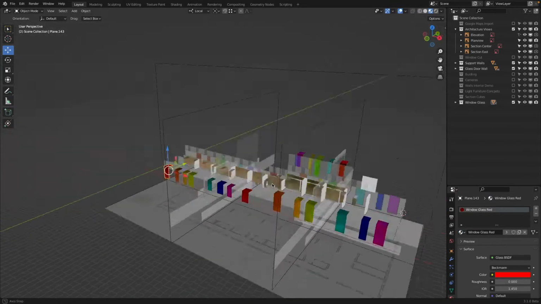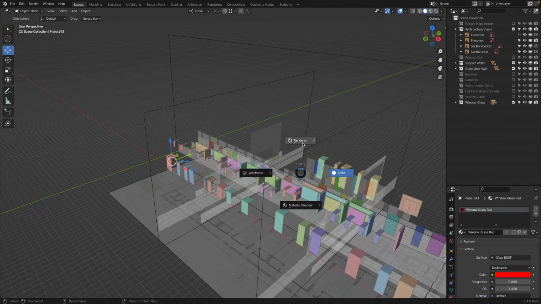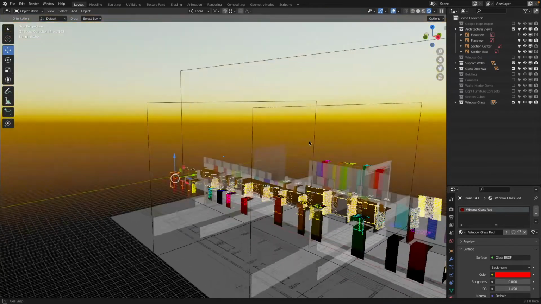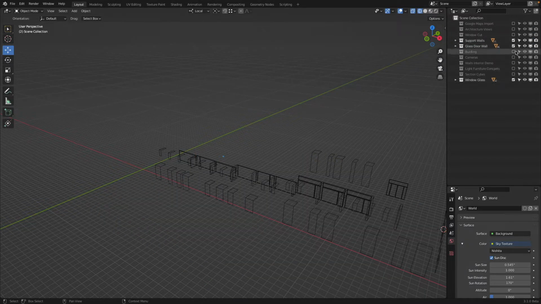There. See, not too long. Pretty cool. Okay, so if we then do rendering, okay, there we are. I also have all these other windows here that have the transparency added to it.